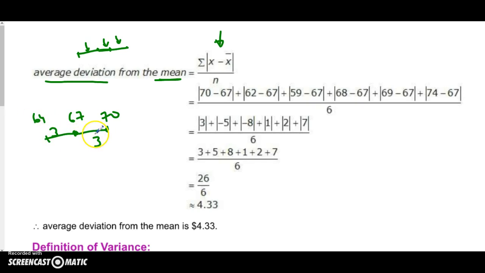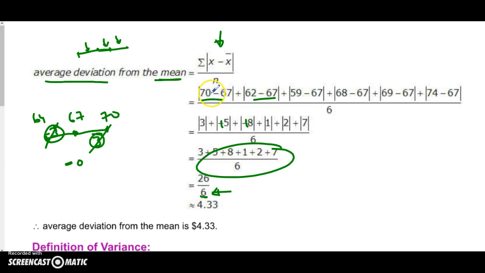When we talk about the average deviation, if we average these out with the sign, we would say that's -3, that's 3, they add up to 0. I think we showed that yesterday in yesterday's notes. So we don't care about the sign, we care about the size. Get the deviation, cut out the signs, so that becomes a positive, that becomes a positive, the other ones are all positive. Add them all together and divide by the number of data points, which is 6. So 1, 2, 3, 4, 5, 6, and the average deviation is 4.33.